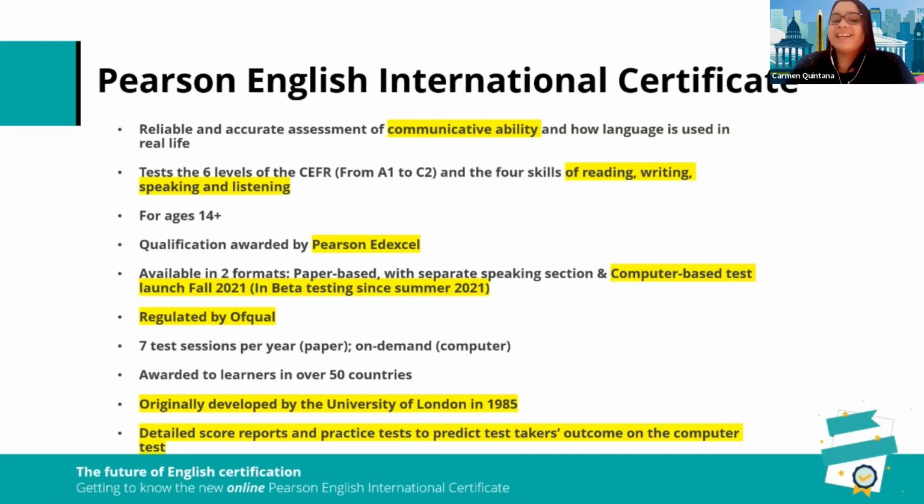Now, as of right now, Pearson English International Certificate is available in 2 formats. It's paper-based format, which many of you may already know, with a separate speaking section. And the computer-based test that is launching in the fall and has been in beta testing since summer 2021. Again, some of you may be familiar with the beta testing because your institutions might have participated in it.